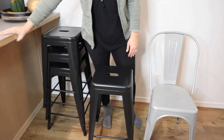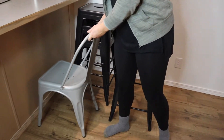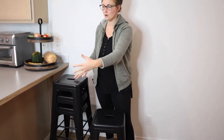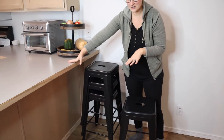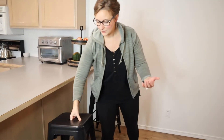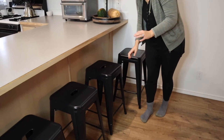I have this bar area right here, and I was originally kind of thinking these were the same height, but obviously this chair is way too short to be sitting at the counter, especially for meals — we have some younger kids. I'm going to put these out the way I have them displayed in my home along this counter top bar area. I really like using black as an accent because I don't want to paint a wall black or have a ton of black and make the house really dark, but these little black accents like these stools are so perfect.